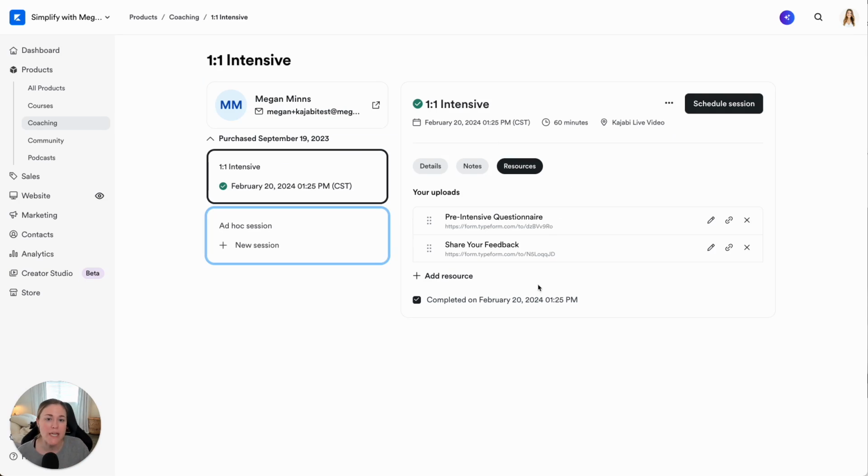The other cool thing is that if a client does purchase multiple packages with you, maybe they work with you for 3 months and then they sign a 12-month coaching package, you still have this one portal and you can see all of your sessions together. Now, if you're a private coach who loves long-term coaching, this is incredible because you can just literally jump back and forth between their different packages. You can see how many sessions they are still needing to book, and it's just so easy to manage.